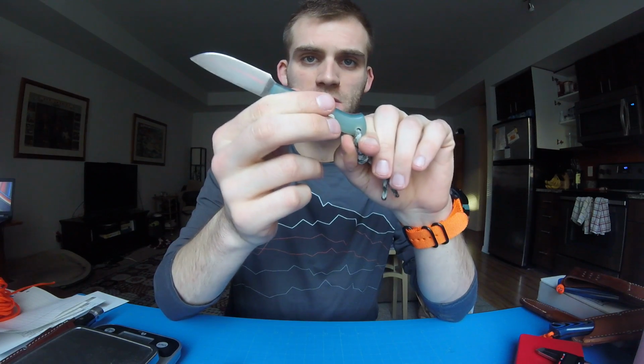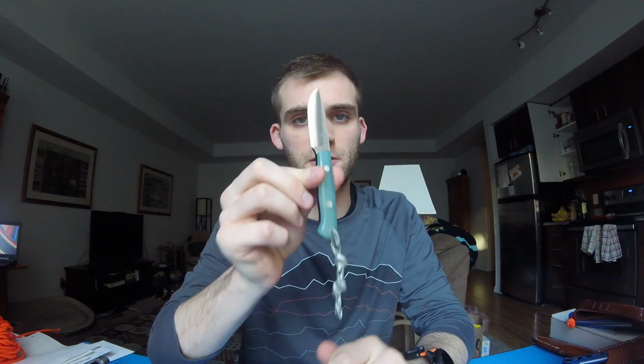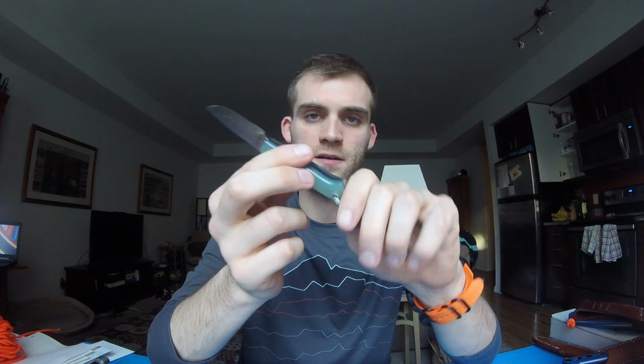I didn't know what I was going to think until I got it in the hand. As Mike Stewart says in his video, let me pull you guys back up here, in Mike Stewart's video for the Little Creek for Bark River, he says that this is the type of blade that he likes to make as his third blade in a bushcrafting set. So you'd have something like this, or something like the ultralight bushcrafter, and then a larger knife, like a real working knife, like an Aurora 2, a full-size bushcrafter 2, maybe a Gunny Scandi, and then probably a larger wood processing tool for chopping, batoning, if you're into that sort of thing. I am. Like the Bark River Grizzly.